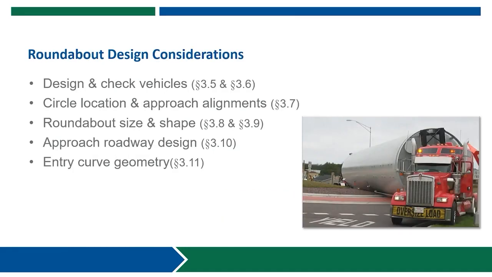And now we'll turn to roundabout design considerations, the nuts and bolts of the single lane roundabout design. The key points that we'll hit on in this discussion moving forward are design and check vehicles, circle location and approach alignments, roundabout size and shape, approach roadway design, and entry curve geometry.